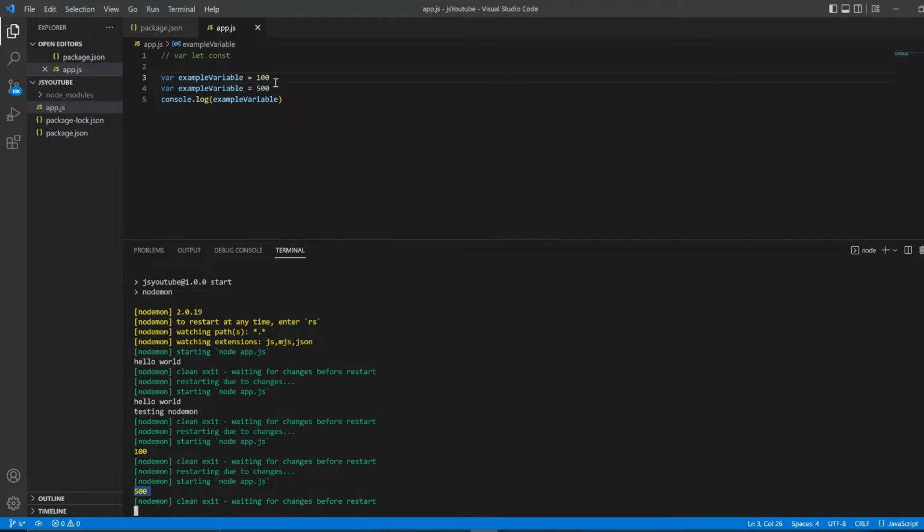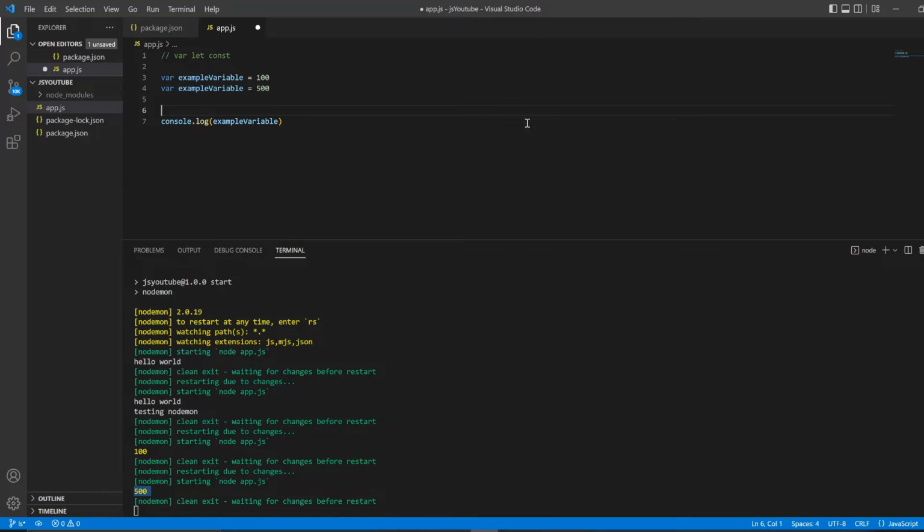So look, when we use the var keyword, that means up here we can reassign it. We could say it's 100, but then we could say no, we changed our mind, it's going to be 500. And let's put it inside a function.